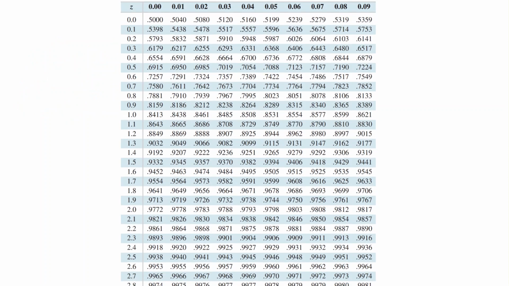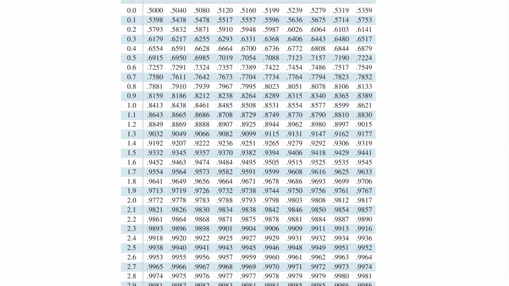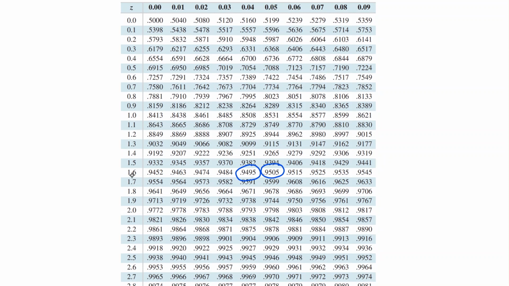So we look through our chart. We're looking for 0.95. And I believe our two closest values are again here and here. They're both 0.0005 apart, so there's not one that's closer. I'm going to average the two. The first one comes from 1.64. When we average the location, we get 1.645.